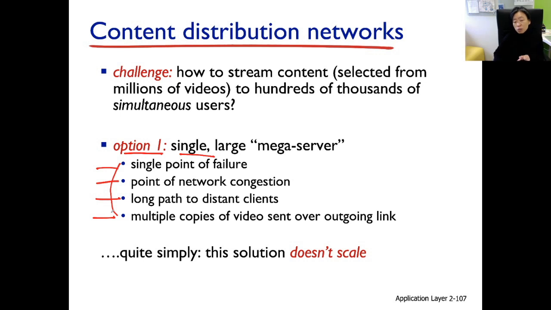And last, this one is more distinctive in video streaming service. In DNS, the name to IP mappings are all short messages. But here, for video streaming, it's continuous, and each frame is already bigger than the name to IP mapping. So we're sending these streams repeatedly, and some of the streams are probably the same. Users might be requesting popular videos, which means we are sending multiple copies of the same video over and over again. Right? Now, that is not a very thrifty way of using the network resource. A solution like this definitely does not scale.